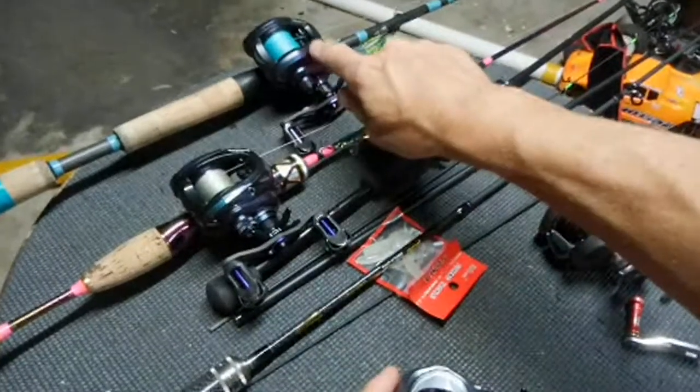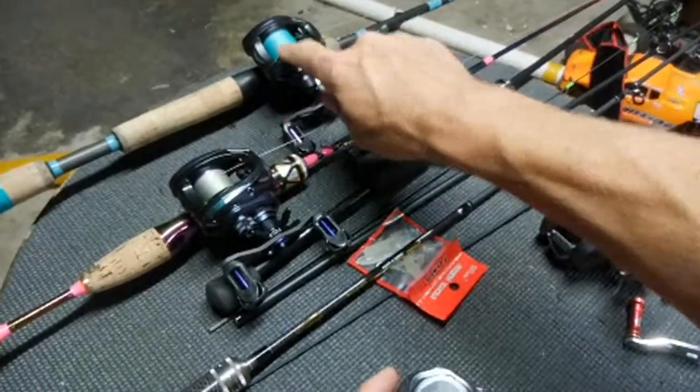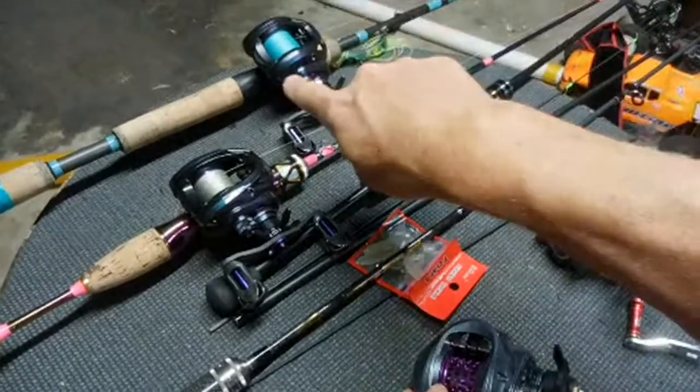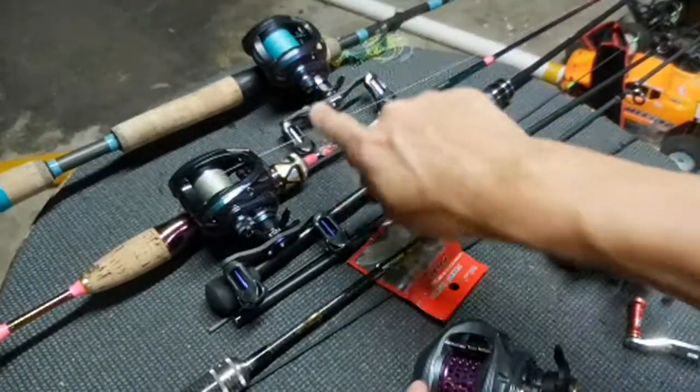This crazy one is way thicker. It's thicker than this, and that's why it's a tad on the heavy side, but it does cast well.